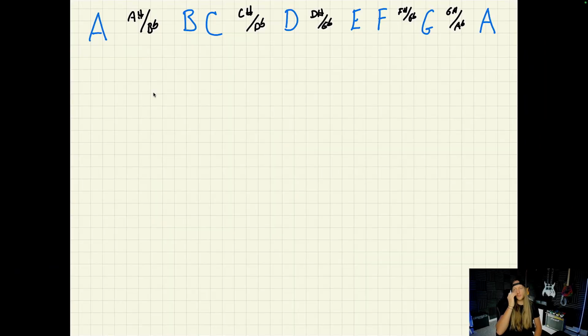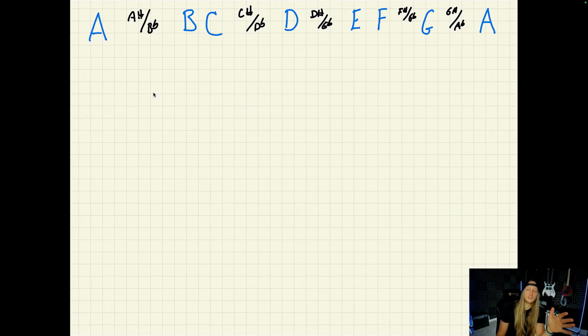All right, cool. So you can see on my whiteboard here, I've got all of the notes in music. This is the chromatic scale. The blue notes would be considered like the white notes on a piano, and then the black ones would be the black notes. Of course, we do guitar over here. This doesn't really apply to us, but I just put that up there. Okay. So anyways, here we go.